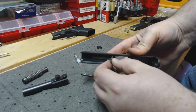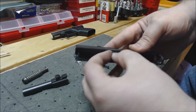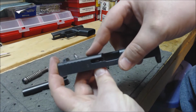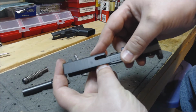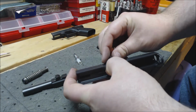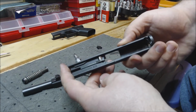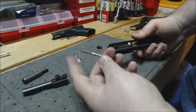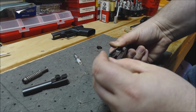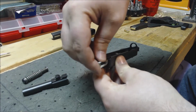So, going to reinstall. Same thing as before. You'll notice that when you push this in, you can tell how it holds the extractor. There's a little notch in there. So you have to have this pushed down while putting the extractor in. But once it's like that, it holds it. Gonna put that spring-loaded bearing back in, and the striker mechanism back in, the assembly.